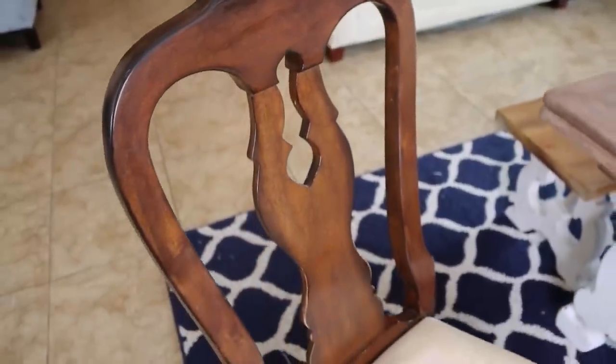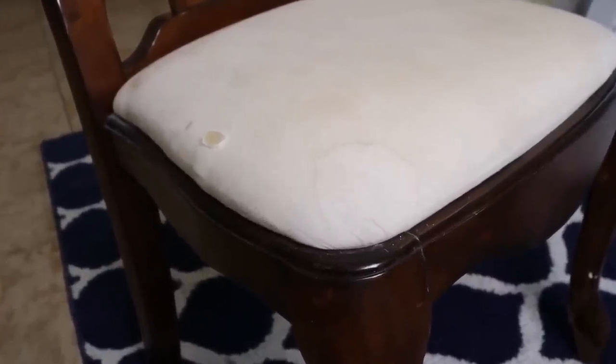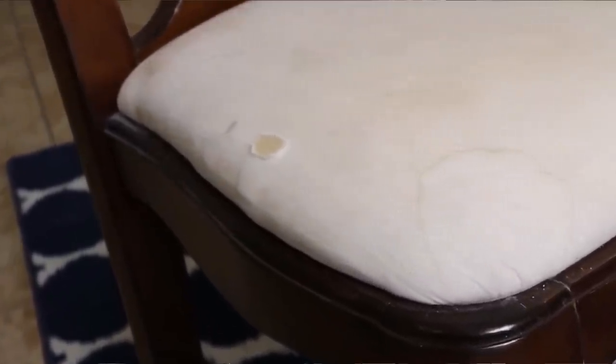These chairs have been discontinued on the Pottery Barn website. It almost looks like they just lined it and then they didn't actually upholster it. The fabric that they used was a cream color. It was very thin, and so there's a lot of worn down spots on these chairs, and it just didn't hold up very well. I think that's why they were discontinued, just because of their fabric selection.